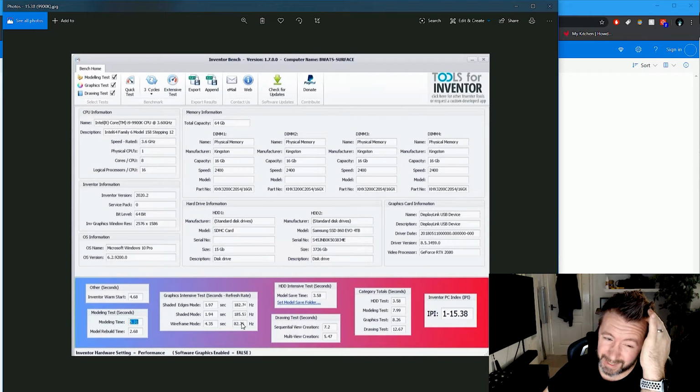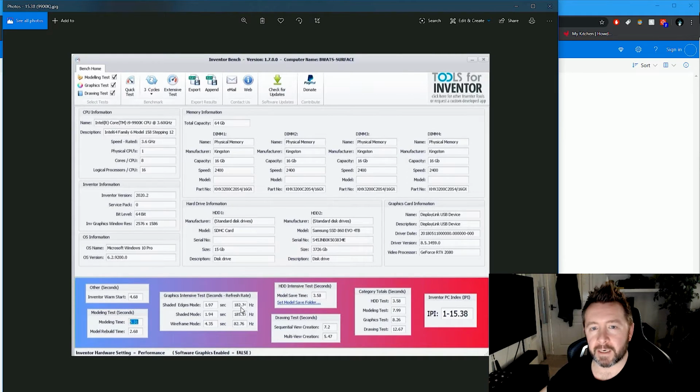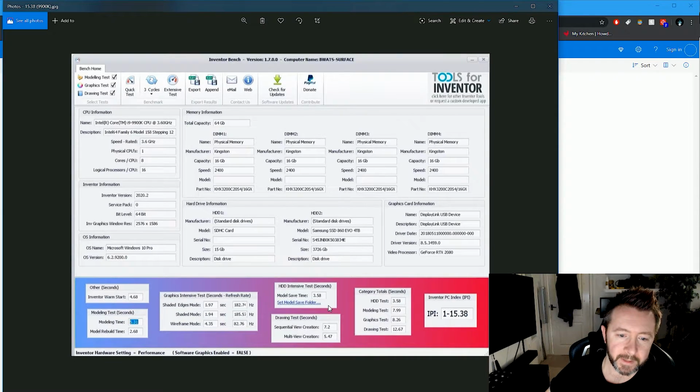By the way, I don't want to get into it, but this has got nothing to do with the graphics card. You can have a 2080 Ti or a GeForce 1660. It doesn't matter. You'll get the exact same score in the same PC, swapping out. Inventor is not graphics accelerated. The graphics performance is entirely CPU driven. I'm not going to get into an argument with anyone about that. I have exhausted that topic to death, and there's all kinds of evidence on my channel for that.